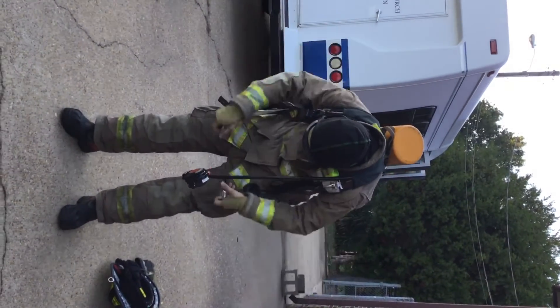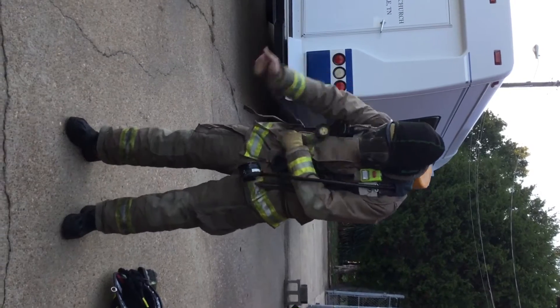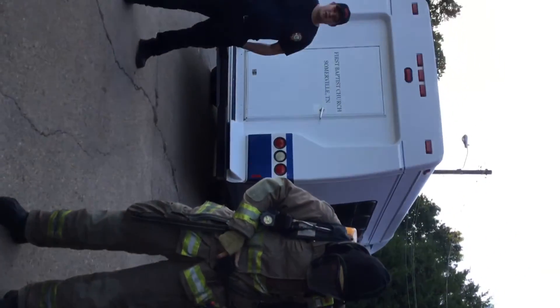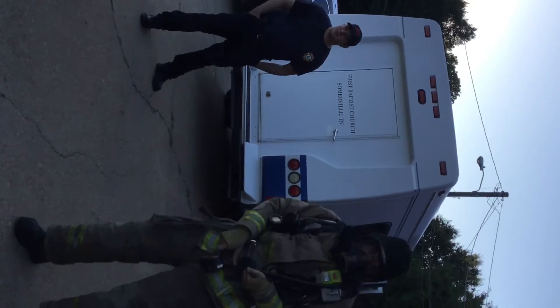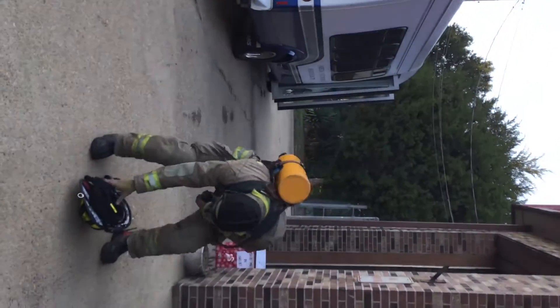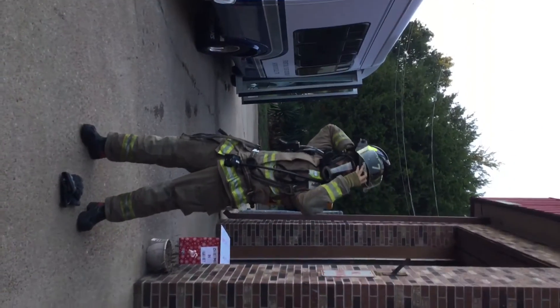We do it so much, hopefully we don't mess up, because we know what we're doing. We have to get really good at this too, because in real life you're gonna be getting ready in the back of the truck with no lights on. It's not fun — you cannot see what you're doing. This is with a seat belt on, and you practice till you don't get it wrong.